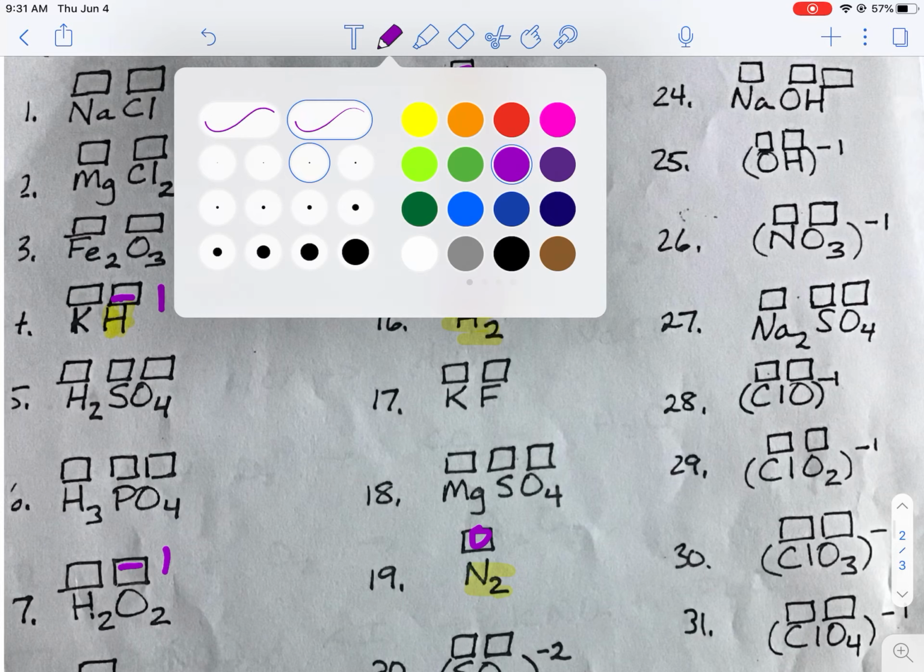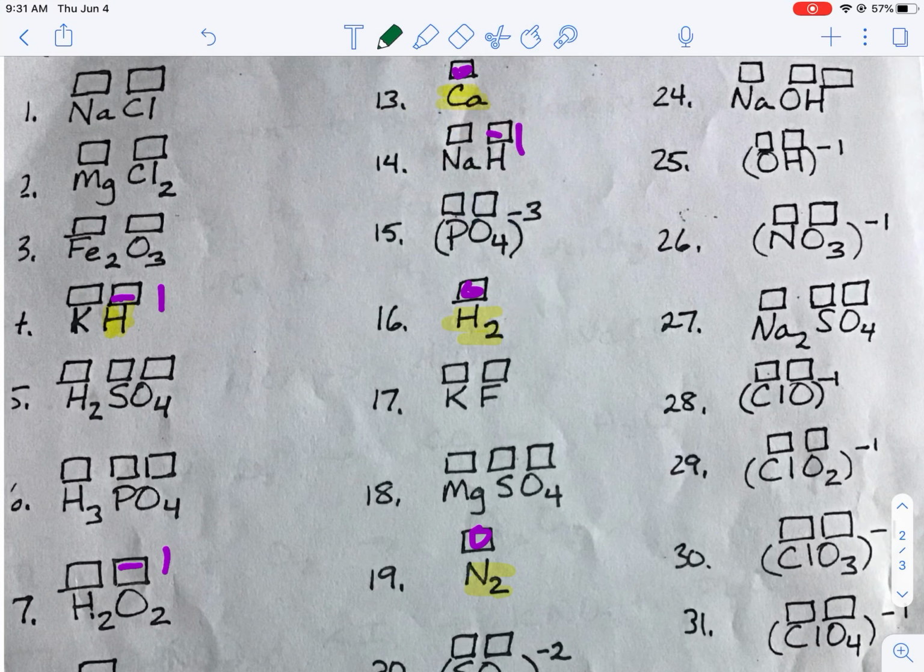All right, so now that we got that all covered, I'm going to change the color of the pen so that we realize that we're just going to fill in the normal numbers for oxygen. Anywhere I see an oxygen, it's going to be -2. There's an oxygen right there, that's -2. Watch how fast this is going. -2 for that one, -2 for that one, and so on, -2 for each oxygen.